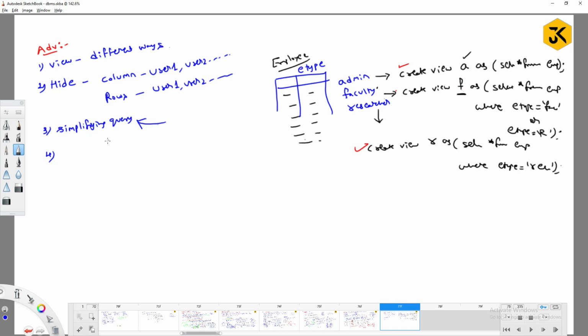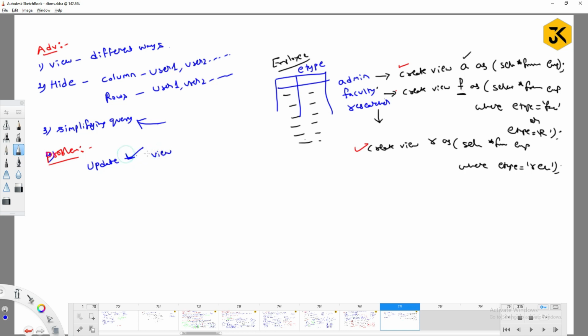Okay, fine. But the problem here, I can say it as a drawback, is that I can perform any kind of operation on the views, and update is also an operation I can perform on a view.